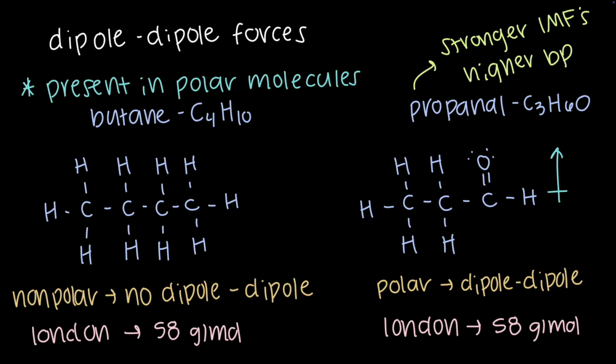For example, butane, C4H10, and propanol, C3H6O, have the same molar mass. Propanol is polar due to the electronegative element oxygen. C4H10 and C3H6O will have the same polarizability due to the similar molar masses. However, C3H6O has dipole-dipole forces as well, adding on to the total strength of intermolecular forces it has. Due to these dipole-dipole forces, C3H6O will have stronger intermolecular forces and will have a higher boiling point.